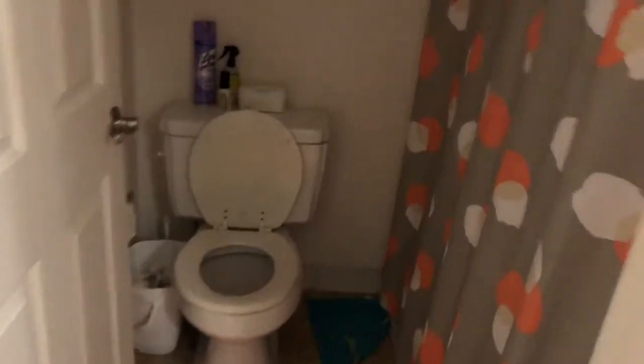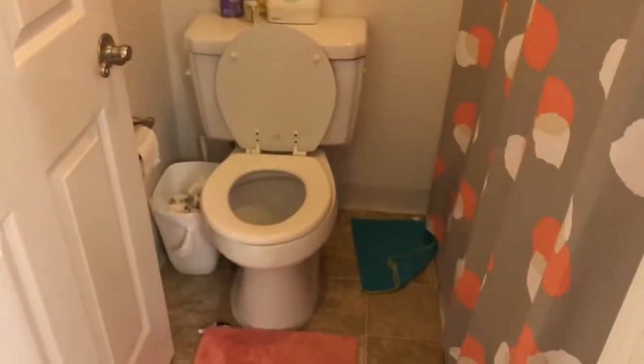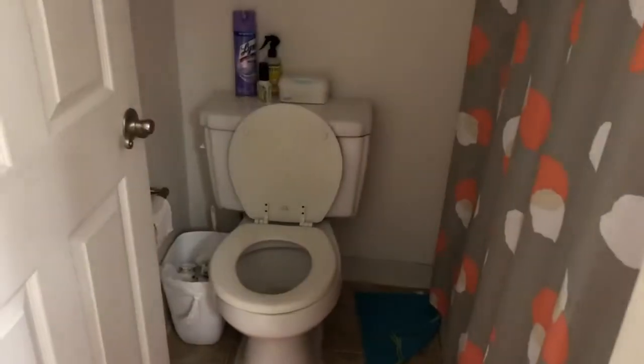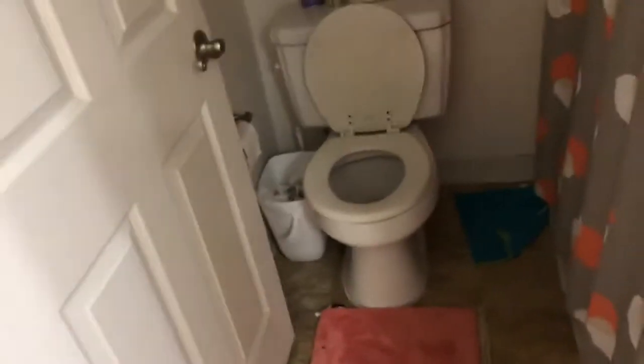And so let's go into, this is the bathroom. Hey y'all. There's the bathroom. We have a separate door for the shower and the toilet, and then we have a separate light for it too. And we have cool fans, so if you blow up the bathroom, it'll turn on. Okay. And yeah, here's the shower. It's cool that we have our own space.